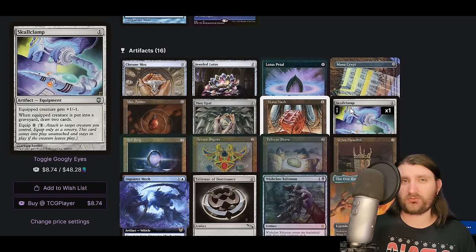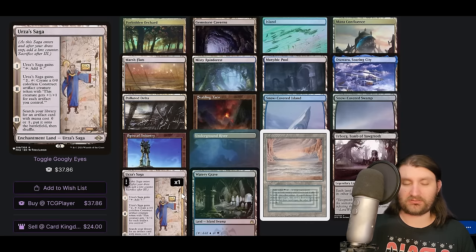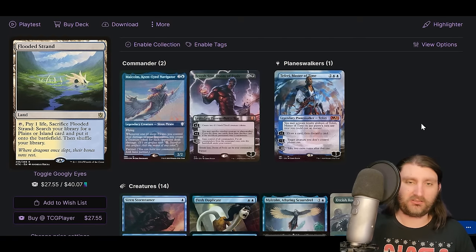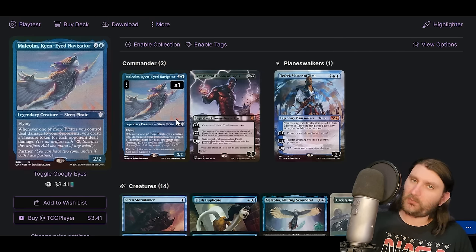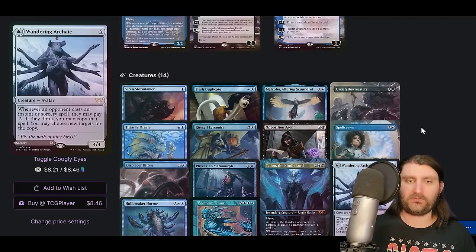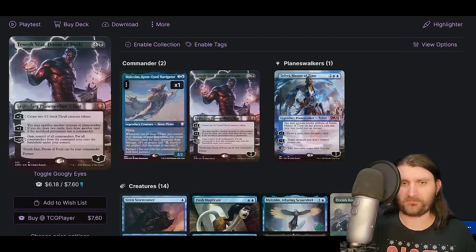We are on Skullclamp — usually shows up in Tevita decks, especially lower color ones — super powerful. Dress Down shuts down creatures. We're on Urza's Saga and Urborg to fix our mana. Blue-black control with Malcolm and Tevita again doesn't super stand out, but these blue-black partner options seem more popular now. Maybe seeing Italian or something makes people realize you don't have to use an Isochron Scepter outlet as the only thing to do in Dimir. We've been seeing a decent amount of it and this is just another different approach that looked really cool.